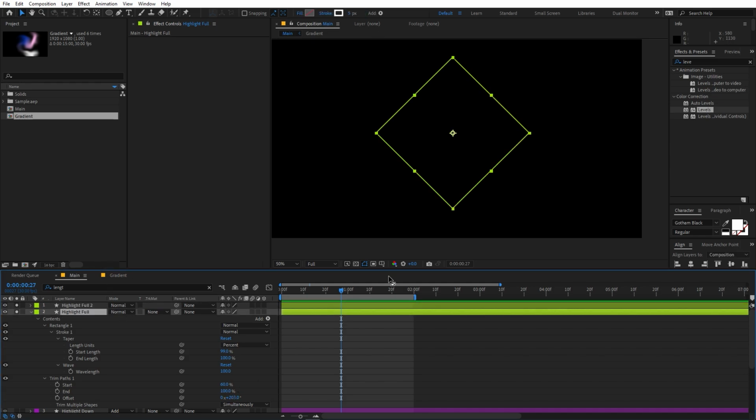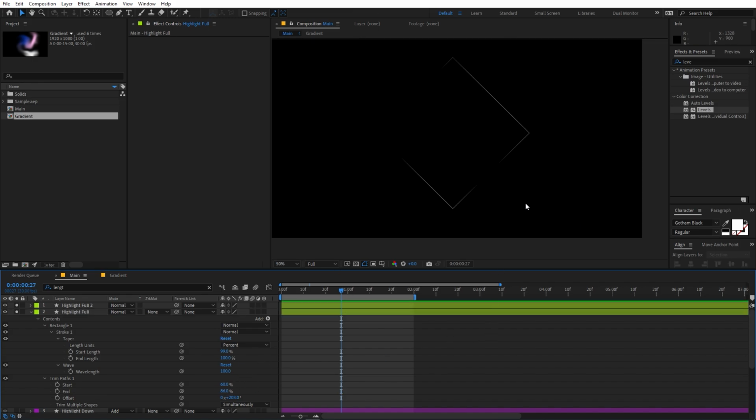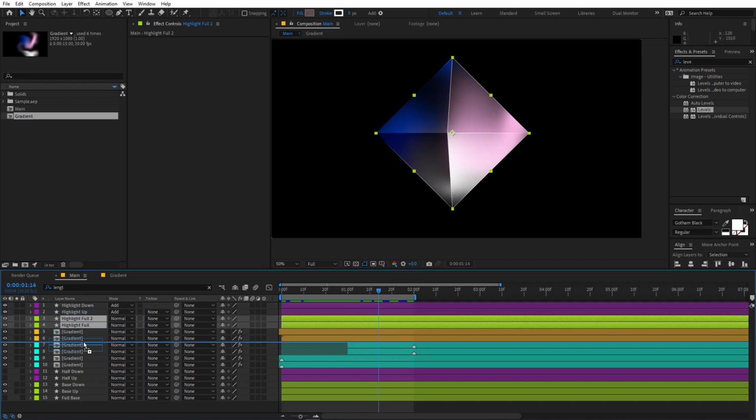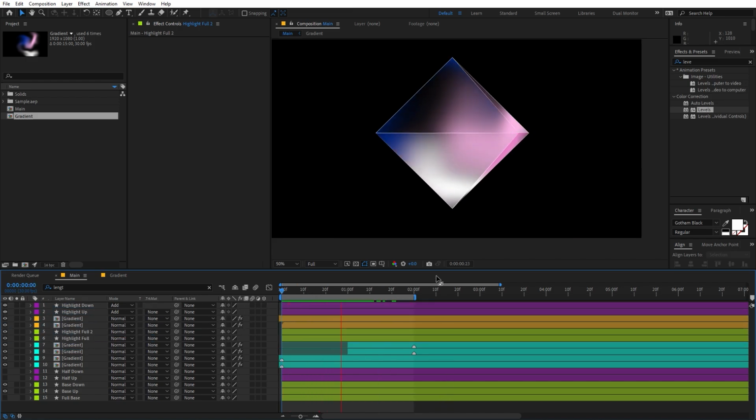Let me just quickly zoom in and I'm going to just make this smaller. So I think this is looking fine, and let's move it to somewhere around here. Yeah, I think this is looking fine. Now we can unsolo these. Here you can see we have this really nice highlight edge. Let me just quickly place these below the gradient as well. So right now you can see we have some really nice highlight edges, and I want to have a highlight edge over here as well.